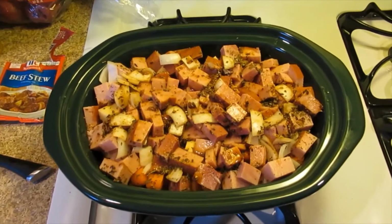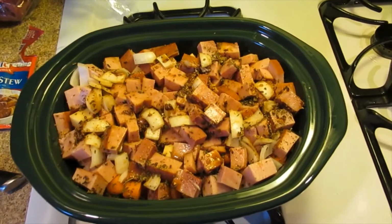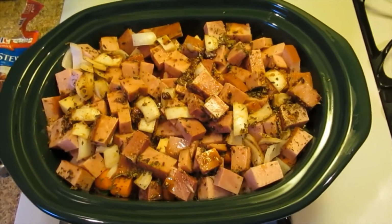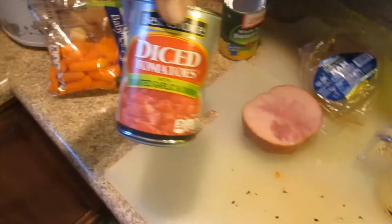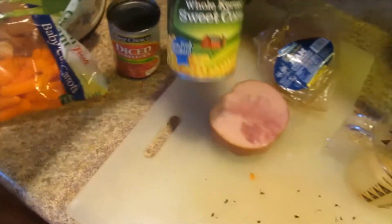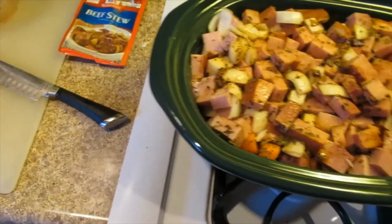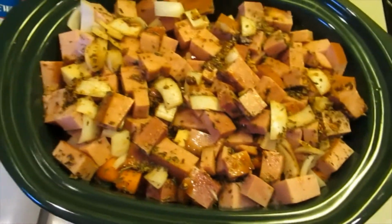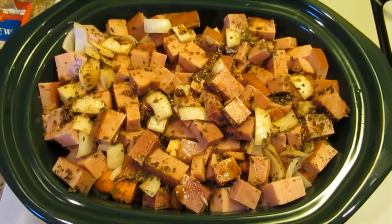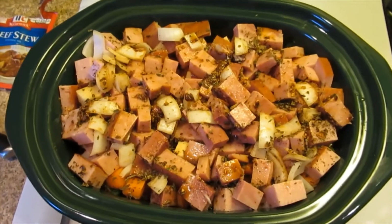Now, when it comes to my seasoning, I went ahead and put the seasoning into a measuring cup, and then I used the juices from the diced tomatoes that are roasted garlic and onion, and then the juice from the sweet corn. I used that to go ahead and mix up the seasoning, and then I could pour that all over the top of this with the seasoning getting into the ham. Then everything should go ahead and bleed down into the vegetables real good.